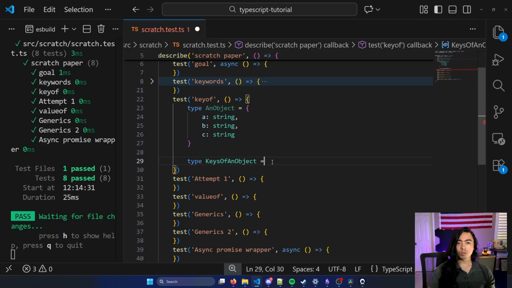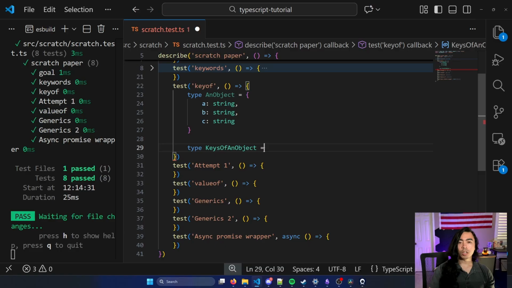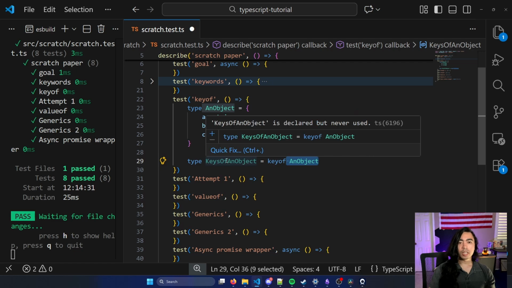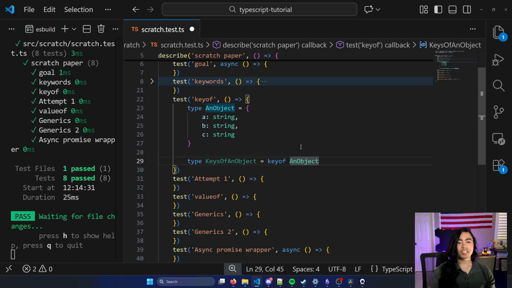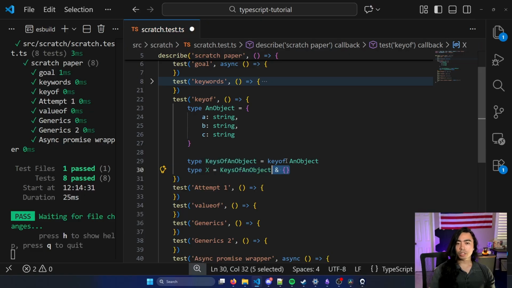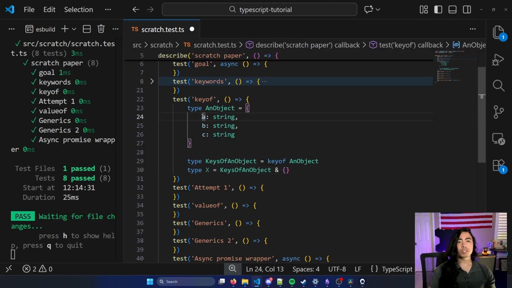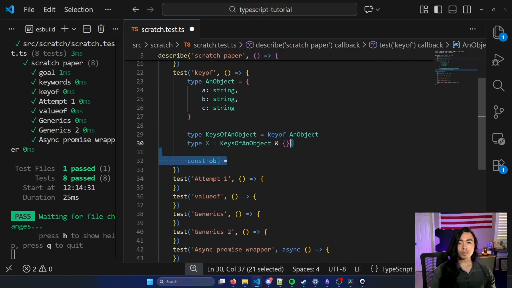Next, we will create the keys of our object. So this is pretty intuitive as long as you know it exists. It's just keyof an object. And if you hover over this, it's going to tell you it's keyof an object, and that's not helpful. So this is a trick you can use in TypeScript to extrapolate out the type. So in this case, we can see that the keys of the object are A, B, and C. They're string literals. So you can see these correspond with these.